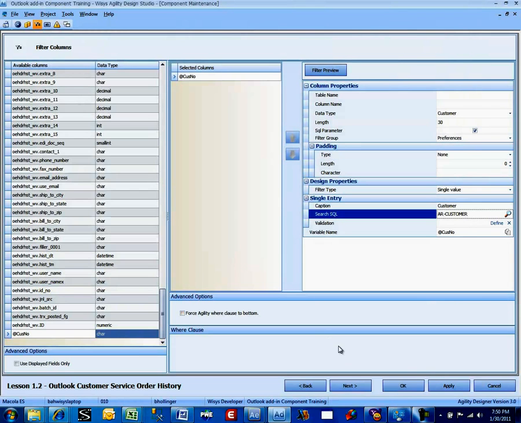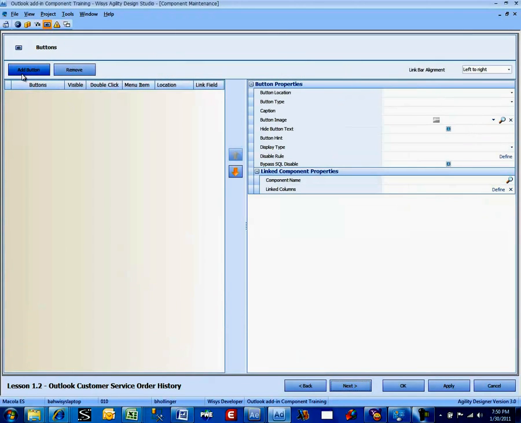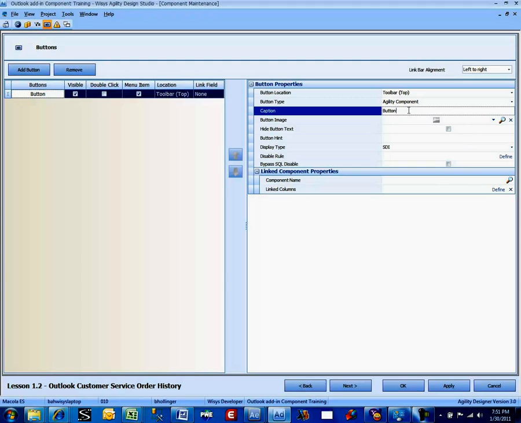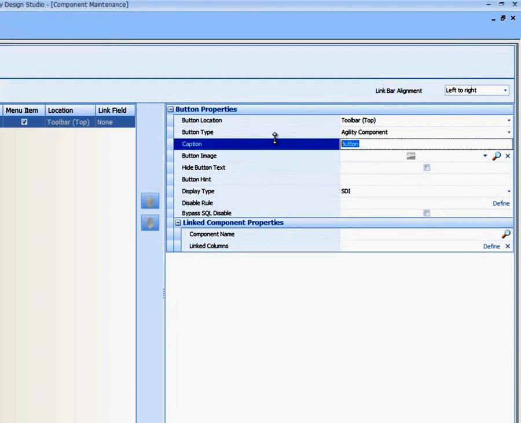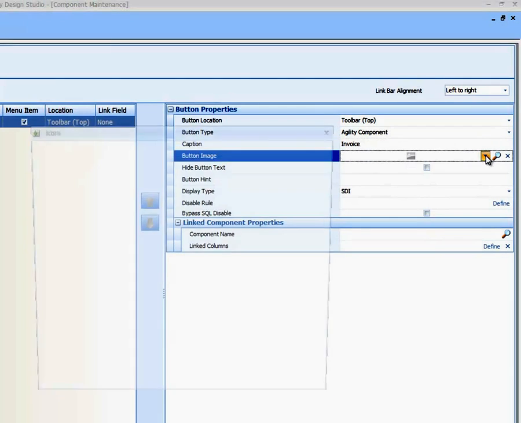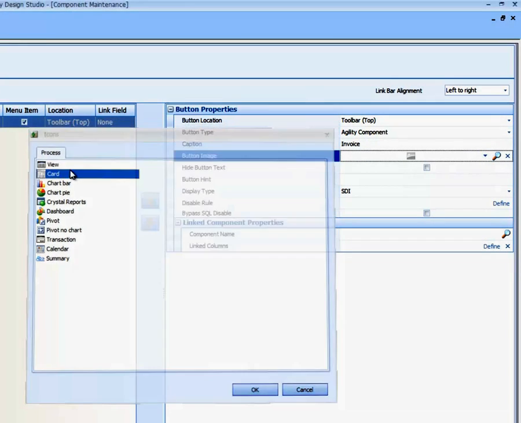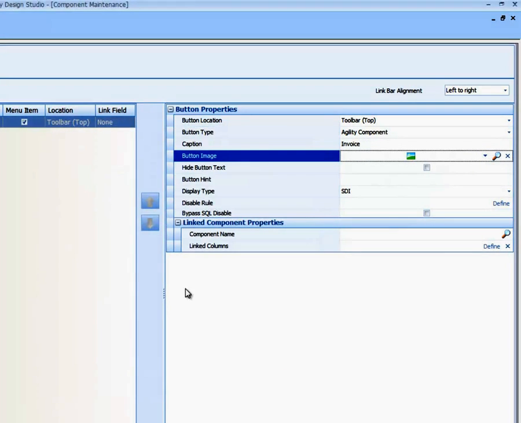And that's really all we need here. Then we're going to add a button. I want to make sure I save these. Make sure they get saved correctly. This is what we're going to call this invoice. Again, we're just going to make this a card as a view.